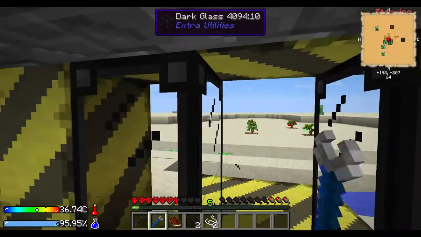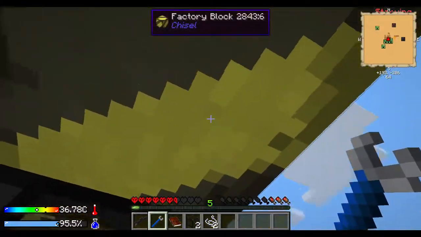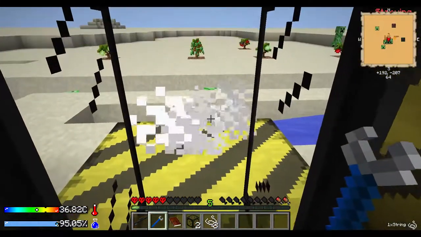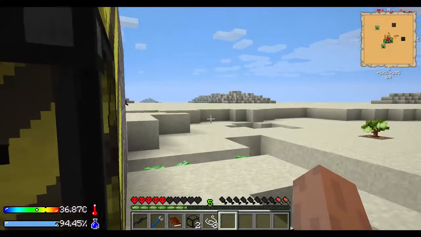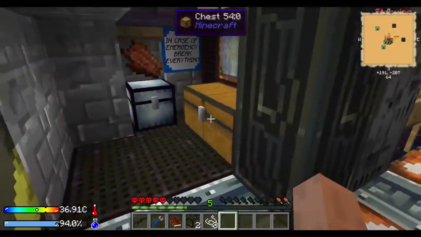And you're a little one. You can fit in here. You are a little one. And you're dead. Oh. And there's a lot of creepers. And still spiders. And I need food.